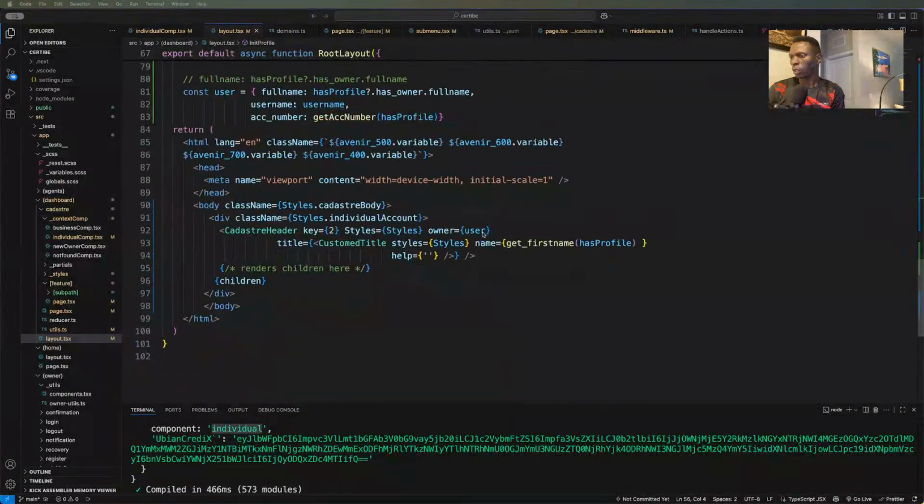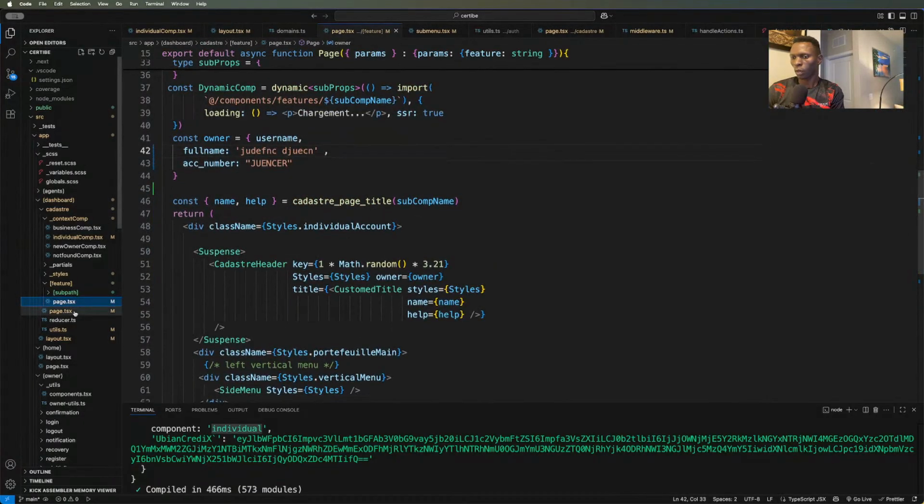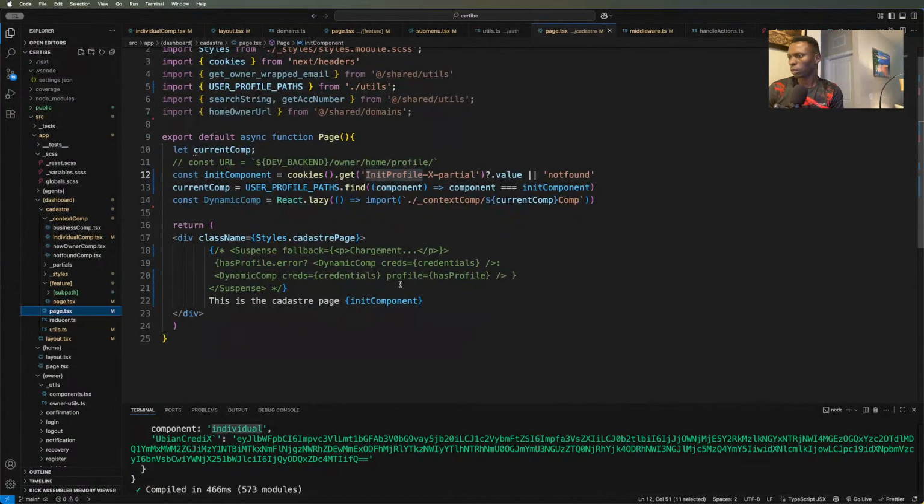The only thing we need to deal with is this page right here. Now, this one first. We need to get able it props.